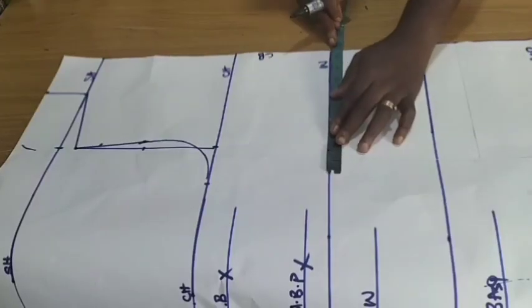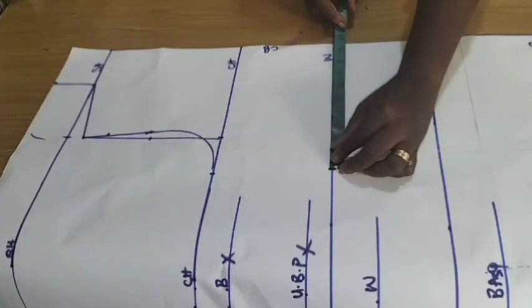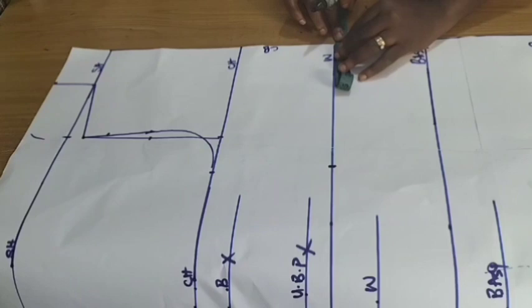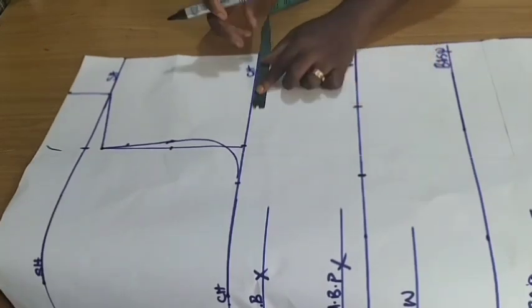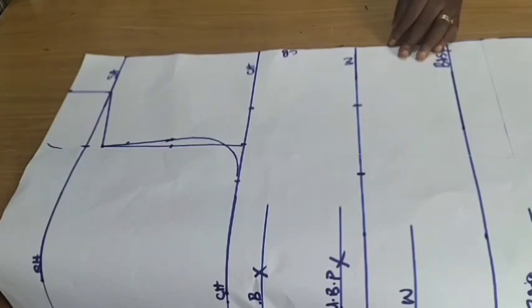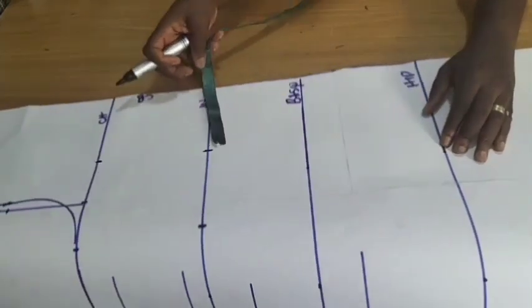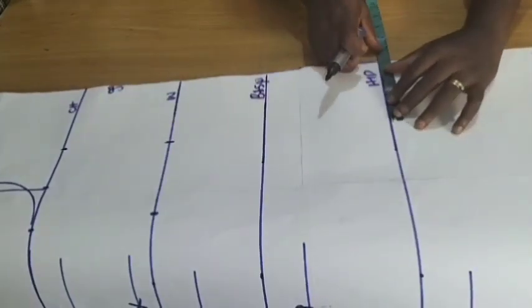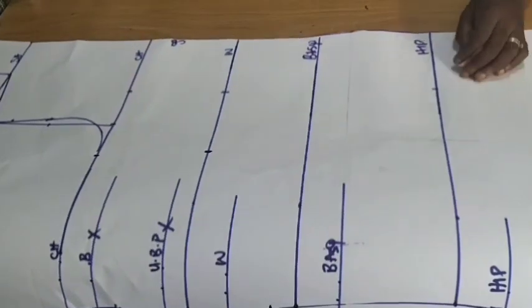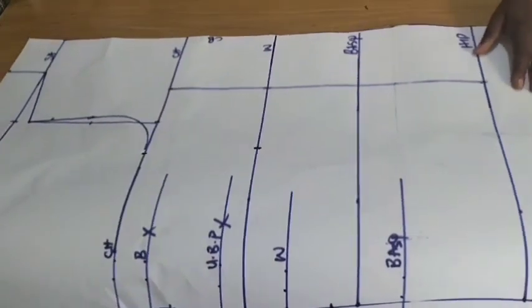Next, we are going to go over to the waistline. Measure your waist circumference, divide by 4 on the waistline. Midpoint of that you marked, the midpoint. Measure the midpoint on the chest line, and also measure that midpoint on the hip line. So we are going to use whatever we got at the midpoint of that waistline on the hip line. Then connect our dart leg. So I'll rule a straight line for the dart.